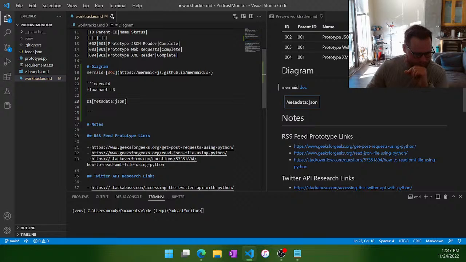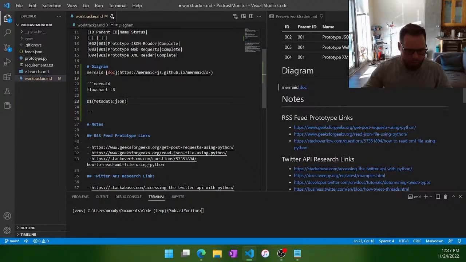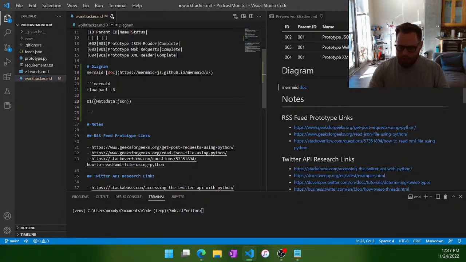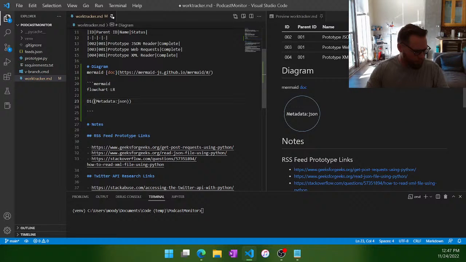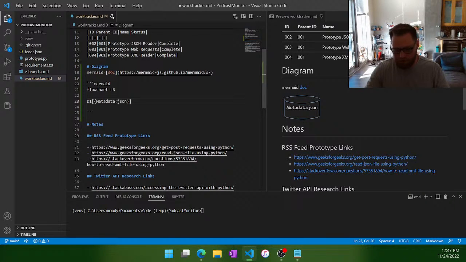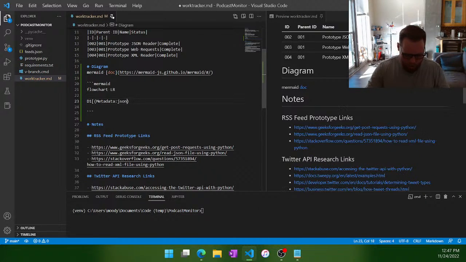Now, if I put it in these little boxes, it creates a box. If I put it into parentheses, I get a little rounded box, and I can put it in a circle. Depending on the order of these, I can also put it into what is essentially a database, a little cylinder, or I can put it in here.